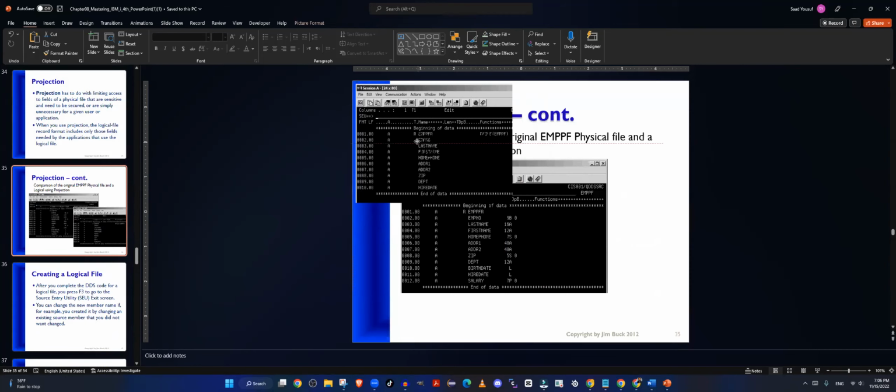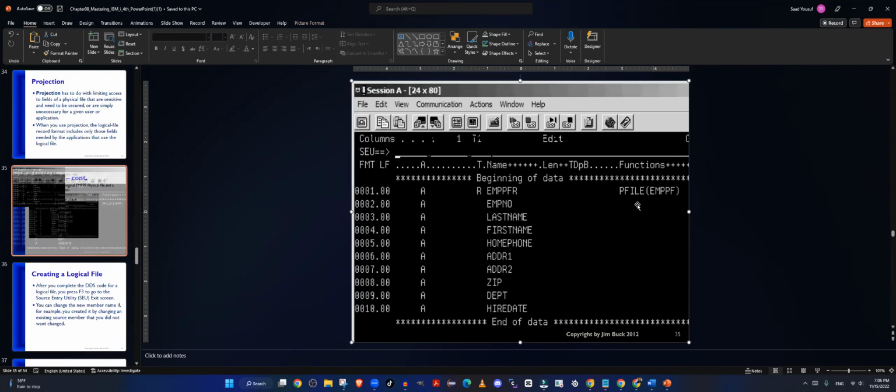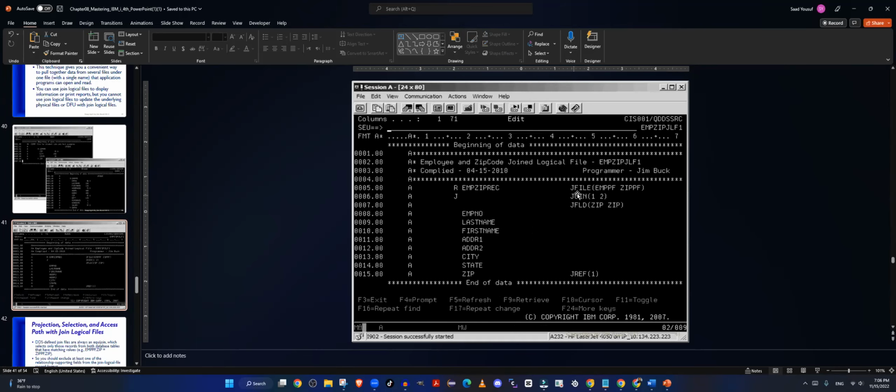A logical file typically calls PFILE when it is borrowing the fields from a physical file. However, when you are joining, you call JFILE, not PFILE. And then you list in the parentheses all the physical files that you are interested in joining.